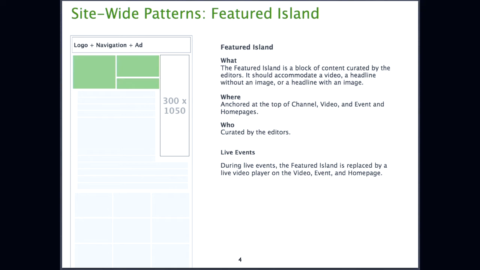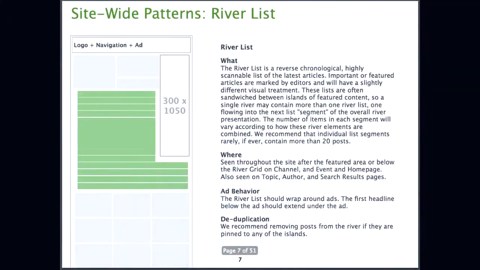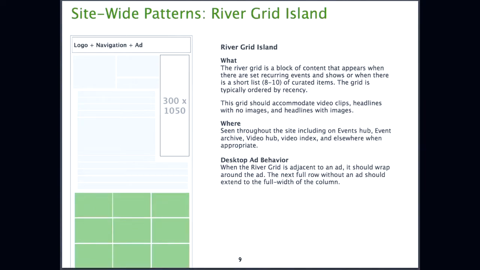And notice that it's 3 rectangles. It's not prescriptive. It's not high fidelity in the slightest. It's just, here's what this thing is, right? Here's a river list. There's a reverse chronological list of news or whatever that we're going to be using throughout the interface. It's a blog after all.